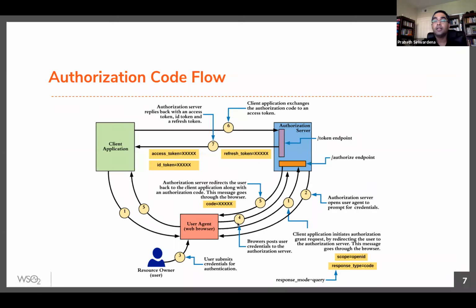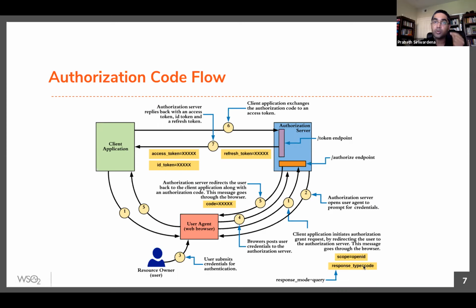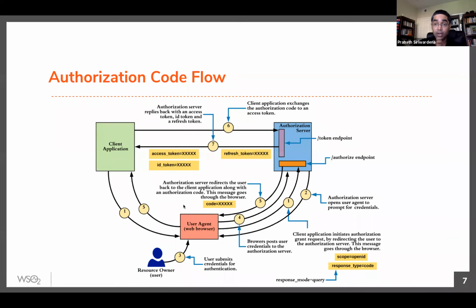Then the authorization server, the authorize endpoint, can return this code in multiple ways. You can send it in a query parameter, as a URL fragment, or as an HTML form post. These are the common ones. How you want to get this code back is defined by the response mode parameter. If you use response type as code, then the default response mode is query. That means you get this authorization code in the response to the redirect URI as a query parameter.